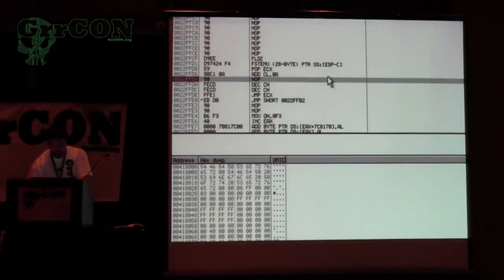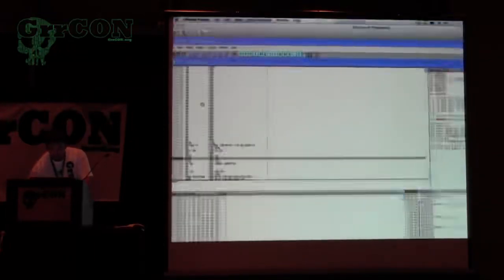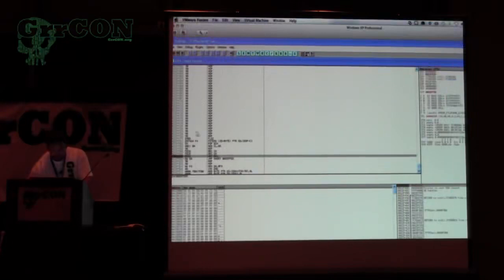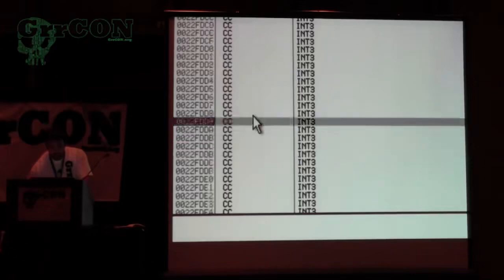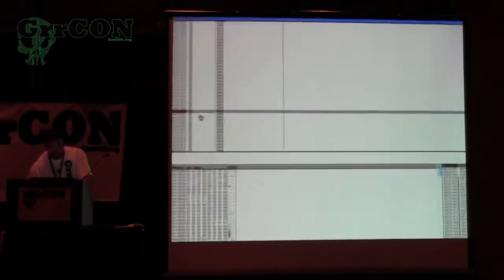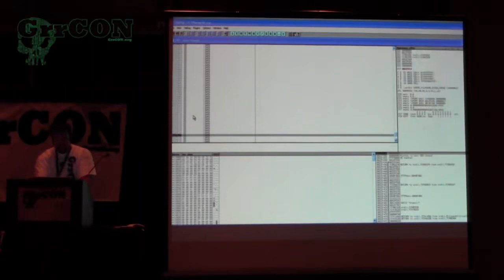We now hit Aaron Adams code, which you can see in the registers. Decrements twice. We then get ready for our jump. And now we have about 512 bytes to work with, which is awesome. We hit stage 1, we hit stage 2. Now we have a ton of space. So great, we have space for our exploit code.